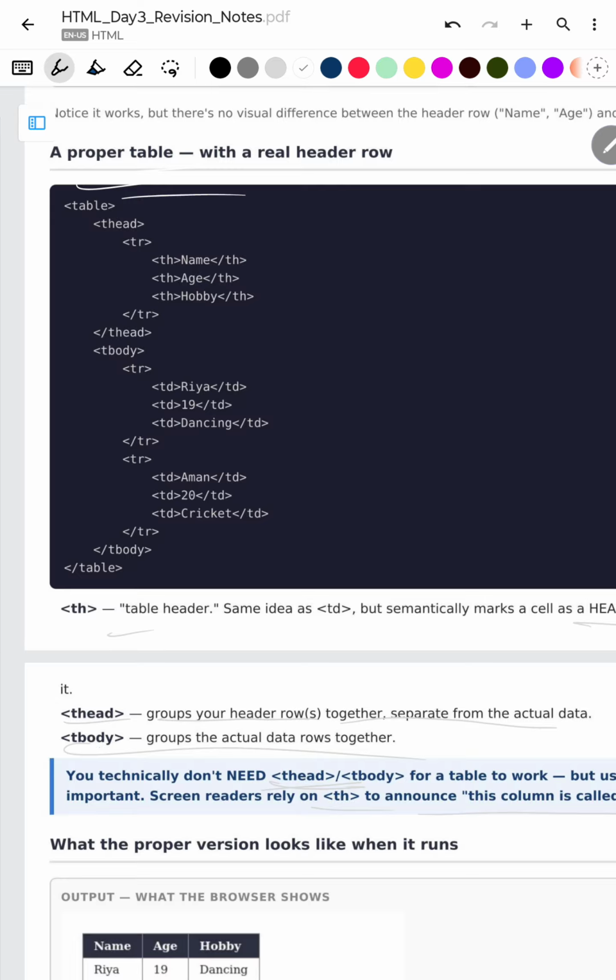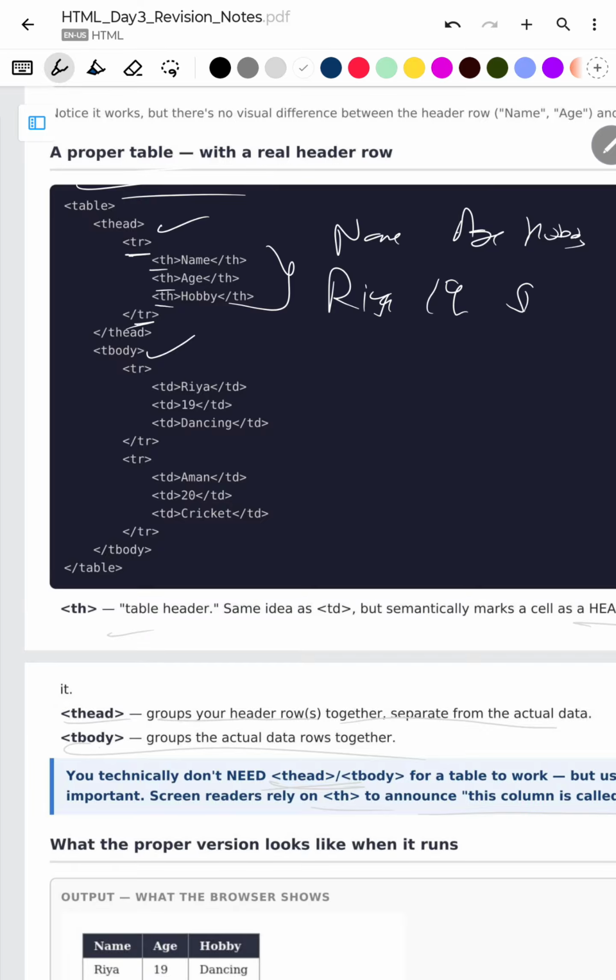Table syntax: it starts with table, of course, and then this table will have the head part and the body part. In the head part, thead and tr, and in that th, because it comes in the header part. This will form the headings like name, age, hobby. Like this, three columns will be formed. Here you will fill in Ria, 19, singing, and you will go on filling for each person as per the requirement.